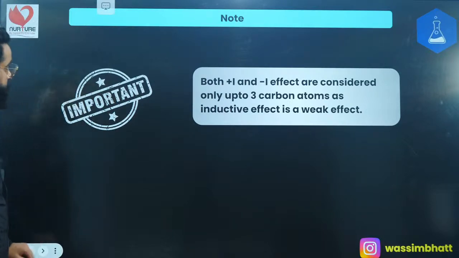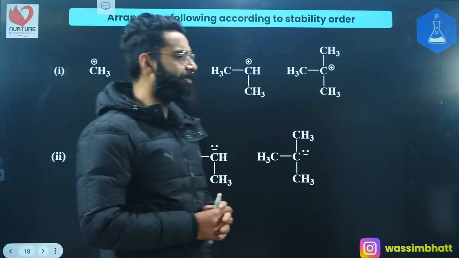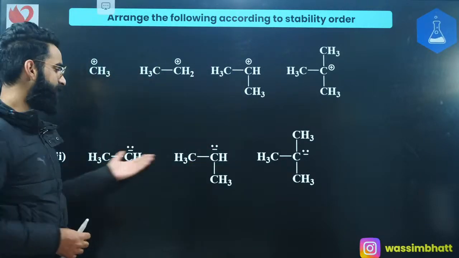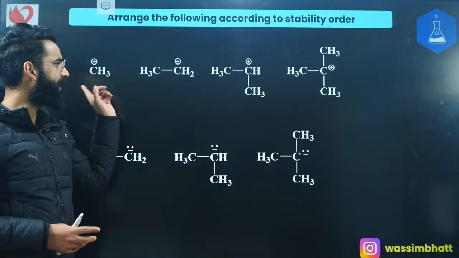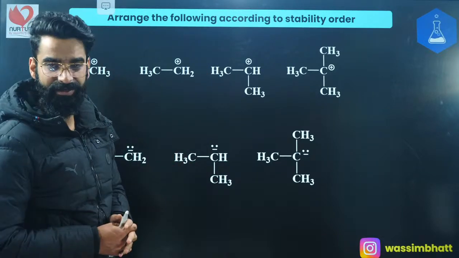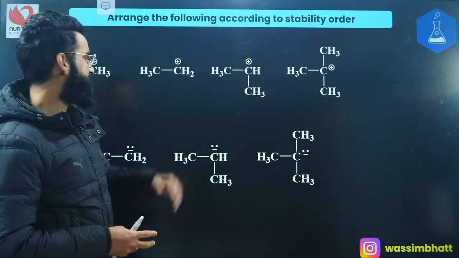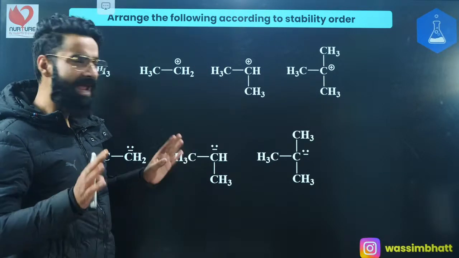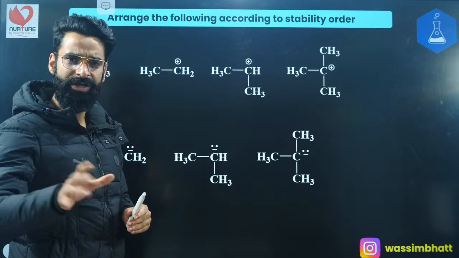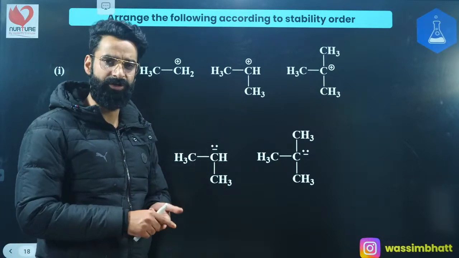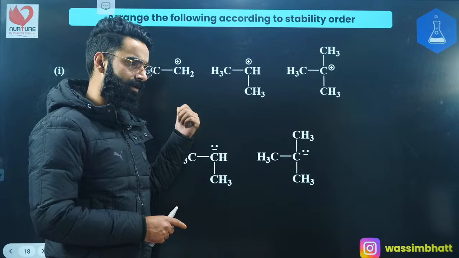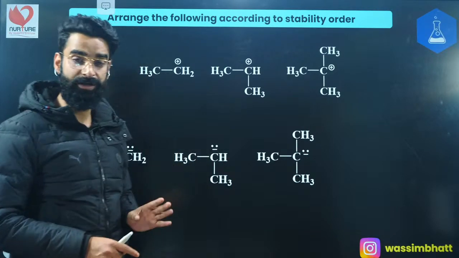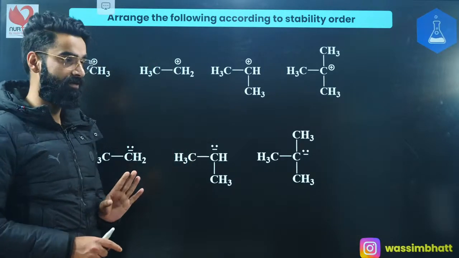Okay, perfect. Arrange the following according to their stability order, right? These are the carbocations which are given to us and carbanions which are given to us, right? We need to arrange these carbocations on the basis of their stability, right? Well, stability of the carbocation is decided by hyperconjugation generally, right? But since we have studied only inductive effect, I want you to solve these questions on the basis of inductive effect. You can solve this on the basis of hyperconjugation as well, right? We know that, correct? But I want you guys to solve these questions on the basis of inductive effect because we are only done with inductive effect yet, right?